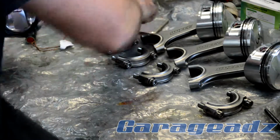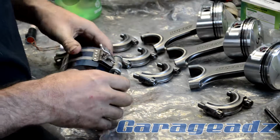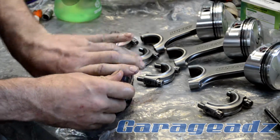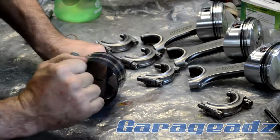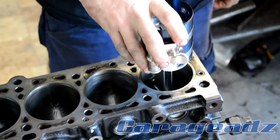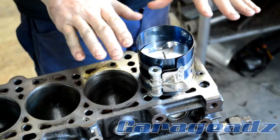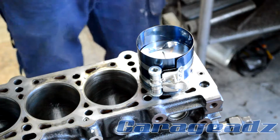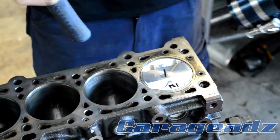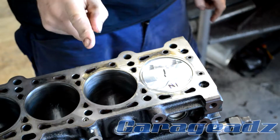Slide that over there and get this tool. Make sure there's a bit of skirt left hanging out. Then we bring it over to the motor. Seat it in there. Make sure that's all good. I'm gonna make sure it's all prepped. You got a hammer. And then 2, 3, 4.